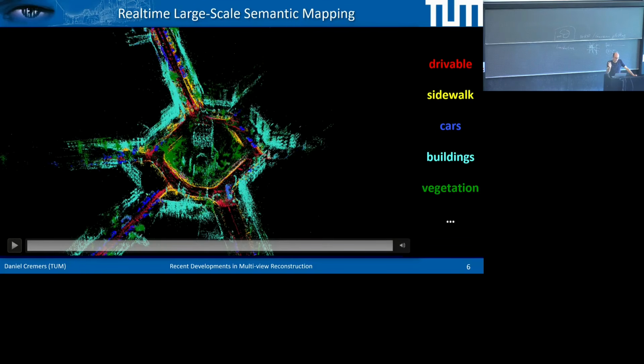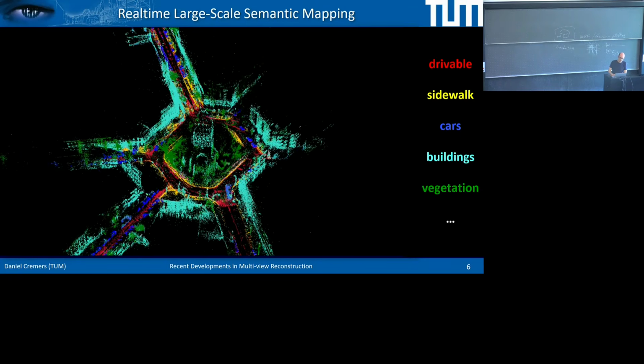So it should be in the range of centimeters. But I do believe if you want super precise surface structure, then maybe the LiDAR is still more accurate because it tends to give you millimeter precision. But then the question is, if you want to avoid an obstacle on the street, do you really need millimeter precision, or is a precision in the range of 1 or 2 centimeters not sufficient? And I think we are at a level where the accuracy is good enough to enable driving.